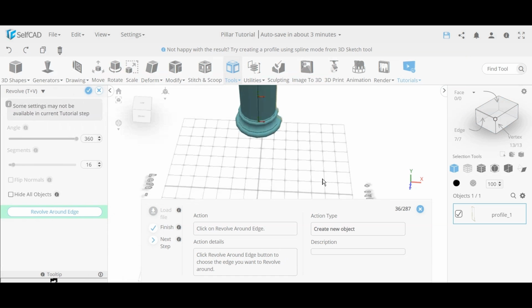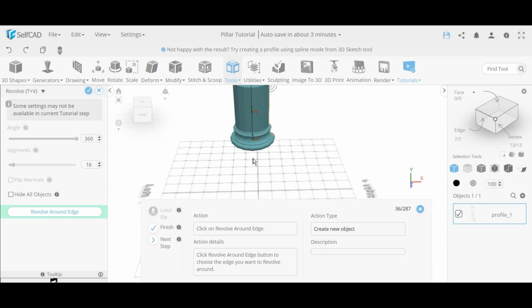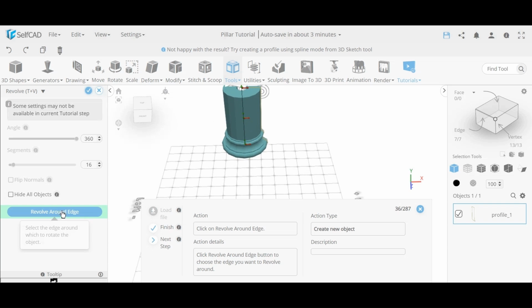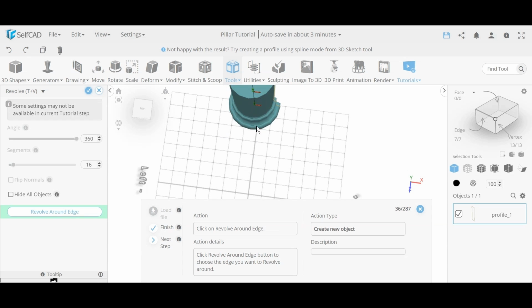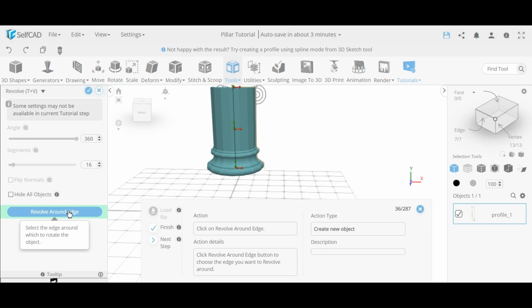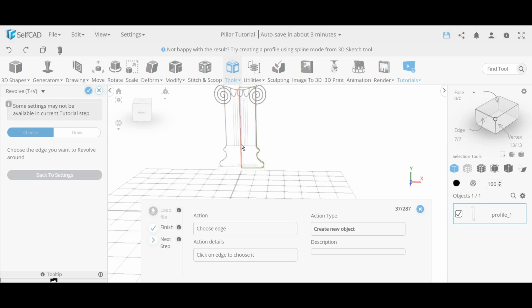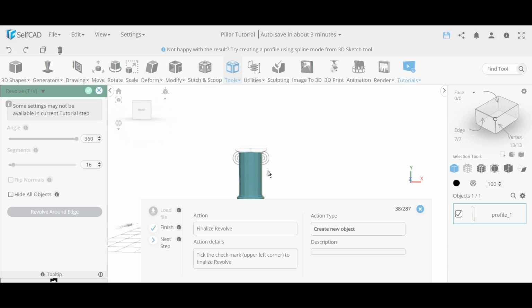So when you do revolve, I've explained this in previous videos and tutorials, we create only half a shape in cases where you want them to be closed. But you could also revolve as a solid, which in this case will create a hole over here, or you can revolve it around an edge. So we're going to revolve around an edge, and we're going to select this edge. In reality, actually, this edge is not supposed to be drawn. You don't have to draw it.